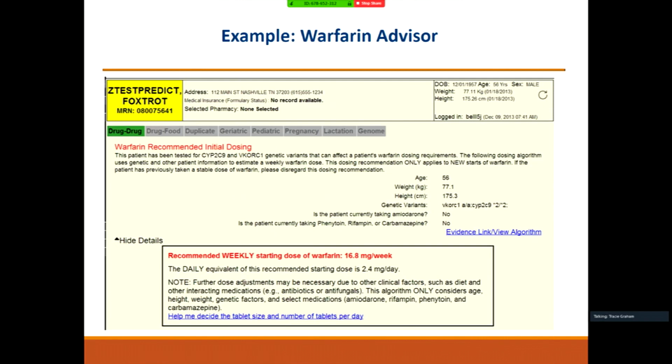Now, again, you probably can't read all this, but this is actually something that's quite popular, and I think it's a good example of how all of the data can come together. Of course, warfarin has 3 to 4 decades of pharmacokinetic and pharmacodynamic studies behind it, and there's been a number of risk models around trying to reduce both the bleeding risk and the clotting risk. And so we have implemented this using a model that was derived from our own patients, which we demonstrated worked better in terms of the amount of predicted dosing error compared to the published models.